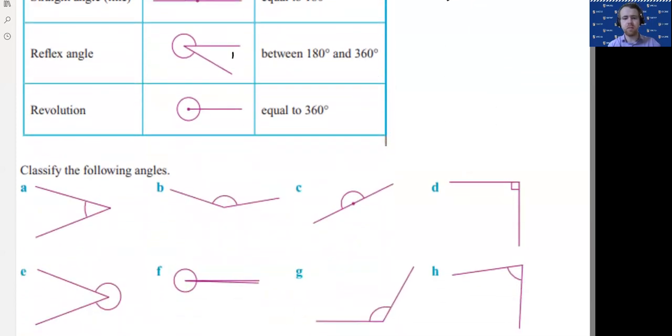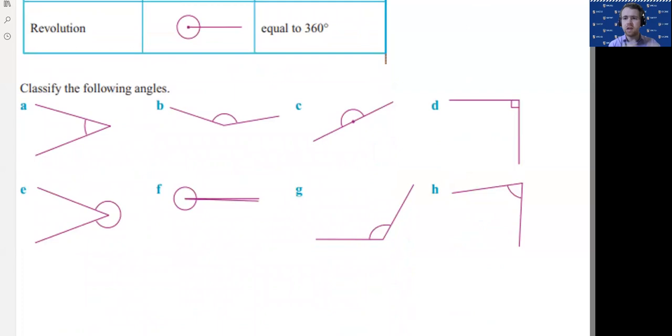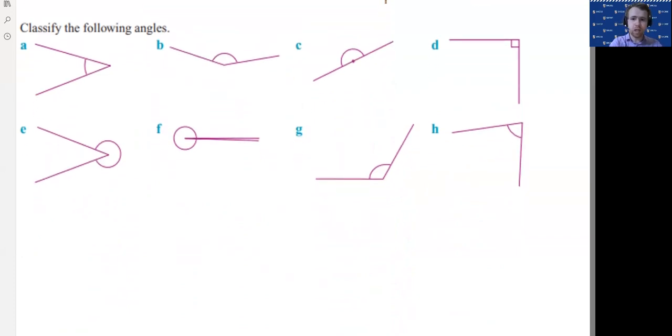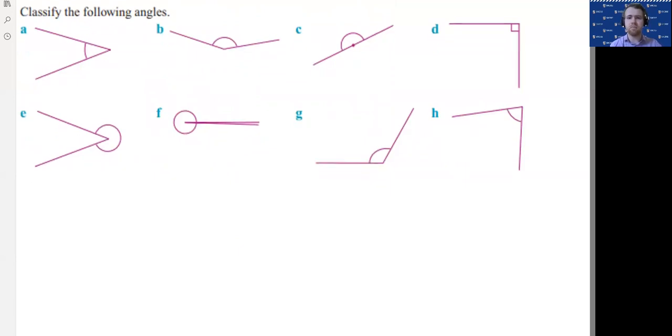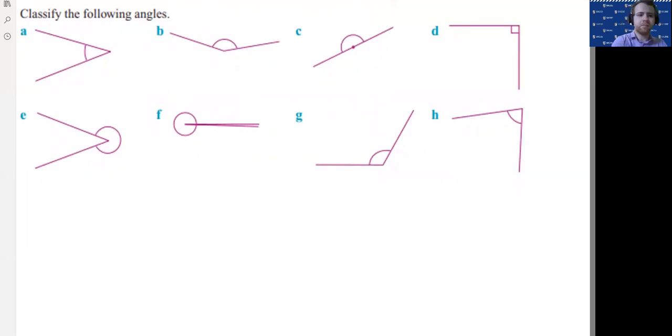What we need to be able to do is visually identify what kind of angle we have here. We can see these little arcs in between the arms signify which angle we're talking about. Let's see how we go with our vocabulary. What you could do is pause the video now and see if you can answer these questions, and then check that you've used the right words for each of these examples. Then unpause it when you're done.